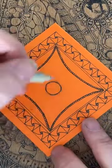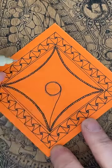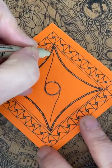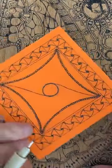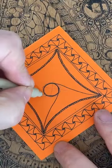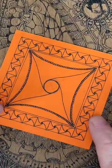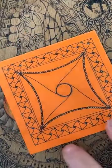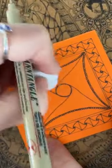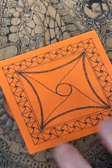Okay, going around the bubble then. Round the bubble again. Here we go. And to the corner, and then round the bubble and up to the top. If I turn it, round the bubble, down, around the bubble, and up to the top. Okay? Like that. I think while I'm at it now, I'm going to rub the cross out in the middle. I'm not so worried about the rest of the pencil, but I don't want that mark in the middle of that bubble there. There you go.